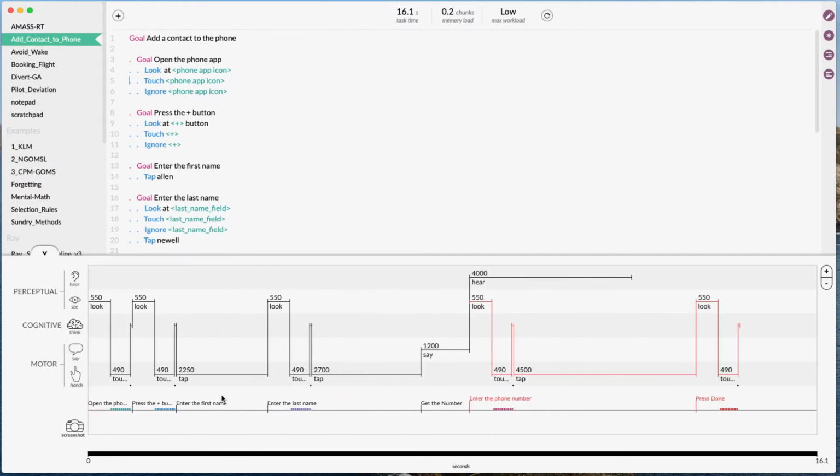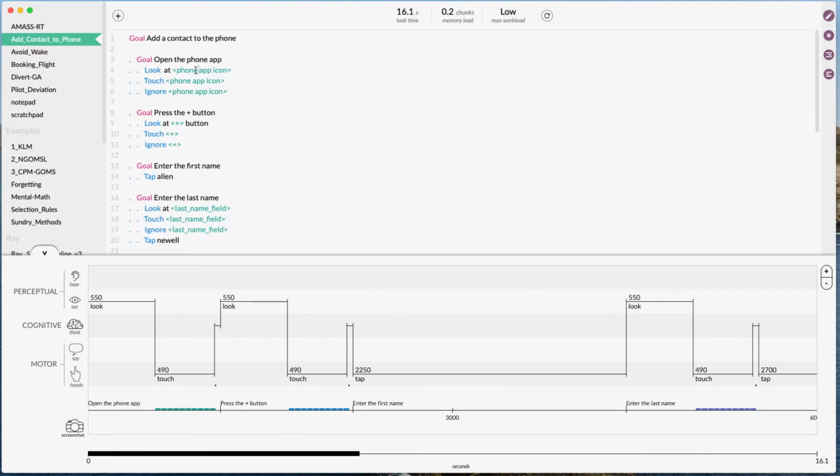So, a couple of important points. One, to get things into memory, we use perceptual operators or cognitive operators, and I'll demonstrate the cognitive operators in a second. Things like look, hear, and search will put things into working memory. Then we test whether or not those remain in working memory when we try to act on them with a motor operator like touch. So that's why this went red: it had been in memory so long that it had been forgotten, because I tried to touch but couldn't remember what I was going to touch. So we get stuff in here, and we test whether it's in there.